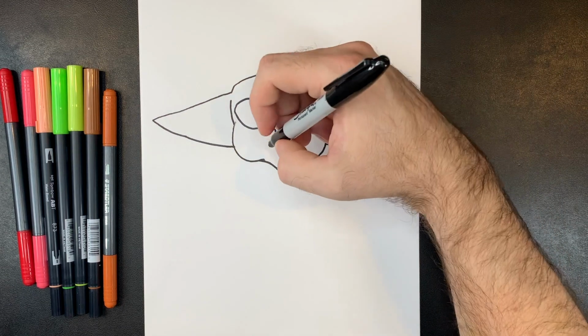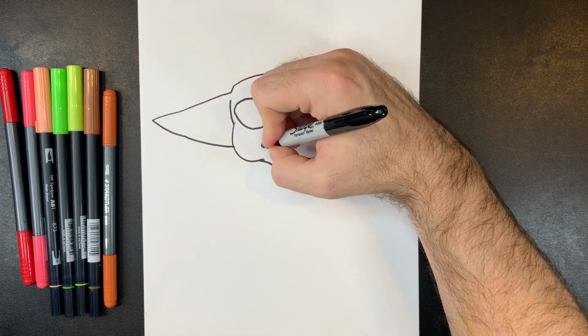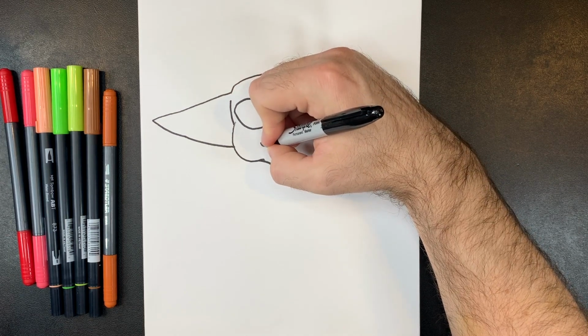Okay, let's move on down to his mouth. So he's got kind of a weird looking mouth, but he's gonna be smiling in our picture. So it goes down like this.